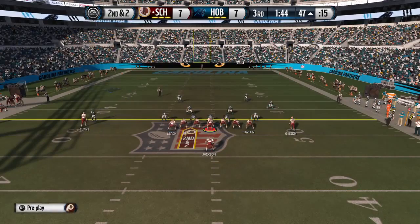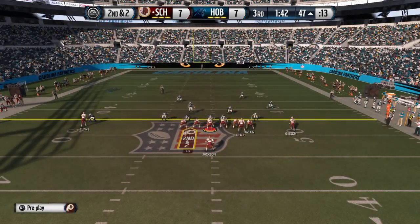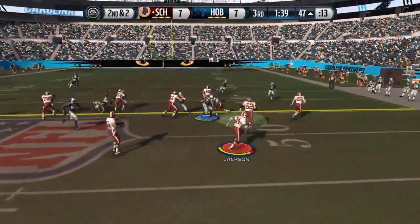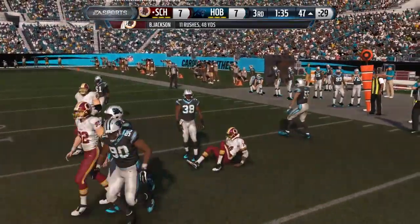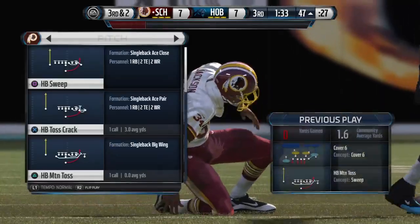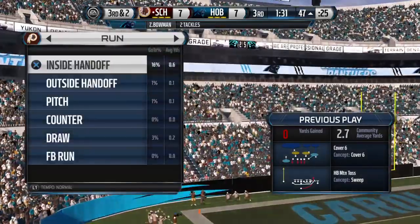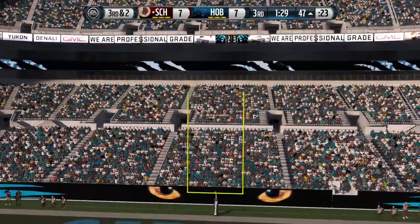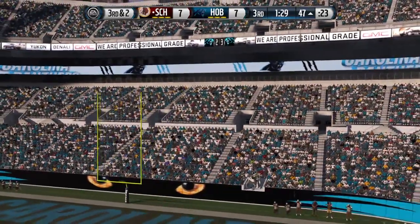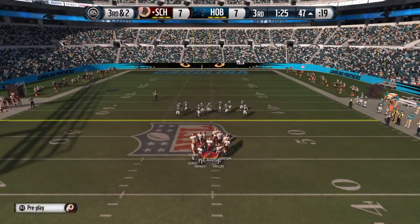They bring in the extra tight end. Second down, 2 to go. Toss to the outside. Tackle down at the 47. When it's second and short, to me, it's a great time to get a little safe short throw, which should be wide open, or take a chance and go down the field to look to score some points. Terrible call. No yards picked up that time on the run.